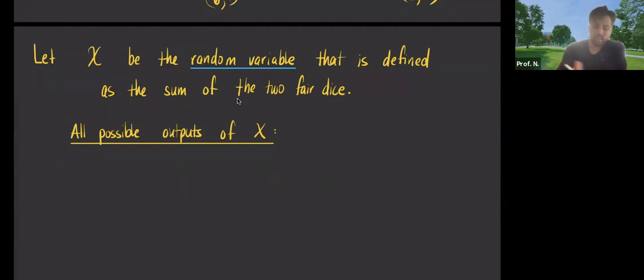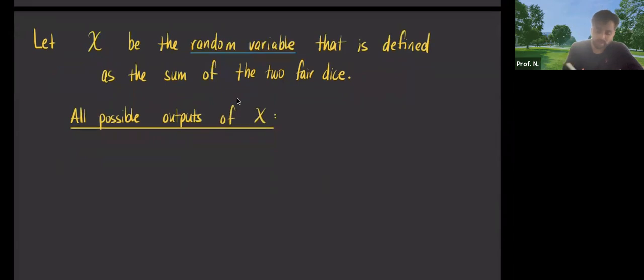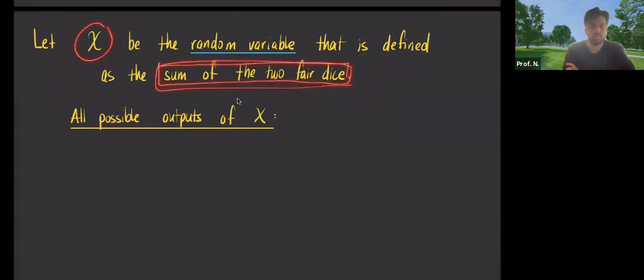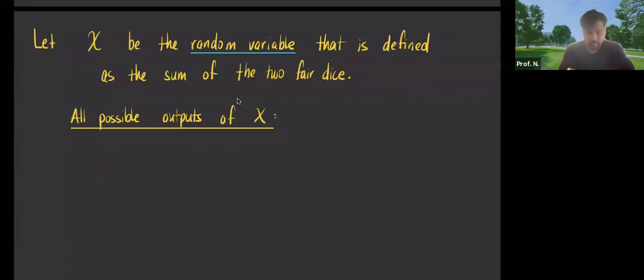That's exactly right. So X, this sum, now you understand what we do in mathematics? We use words and then we just make them into a symbol. So every single time we say, hey, what's the sum of the two fair dice? Instead of saying this, every time we're saying, what is X equal to? Which represents the random variable defined as the sum of the two fair dice. So X, right? X could be what?